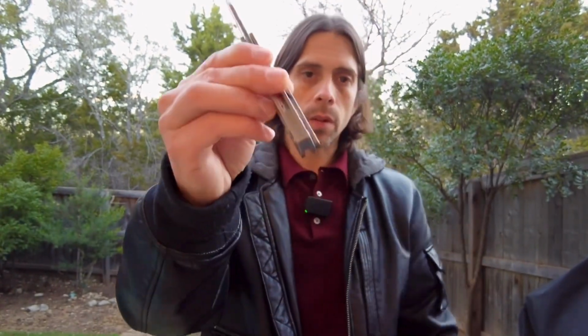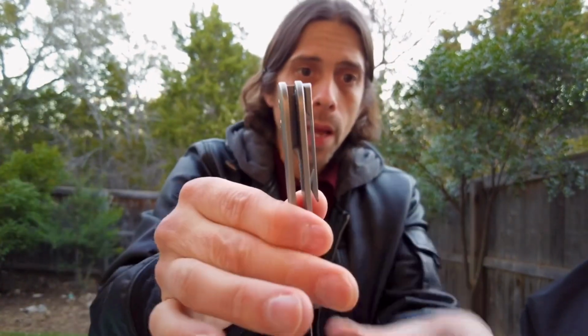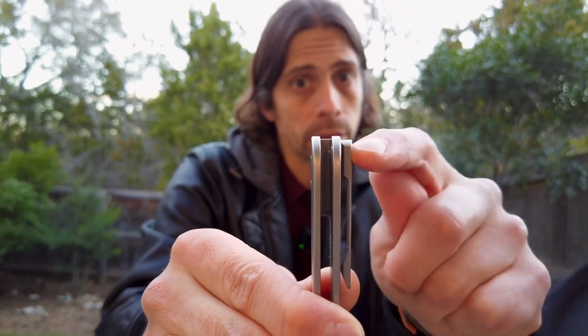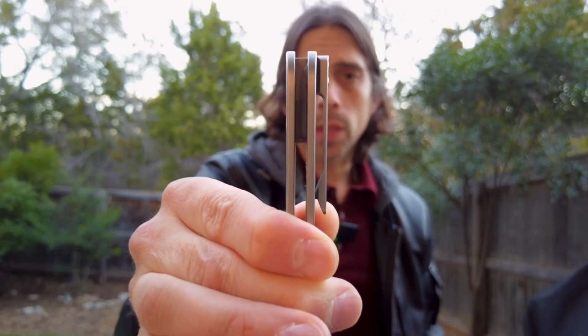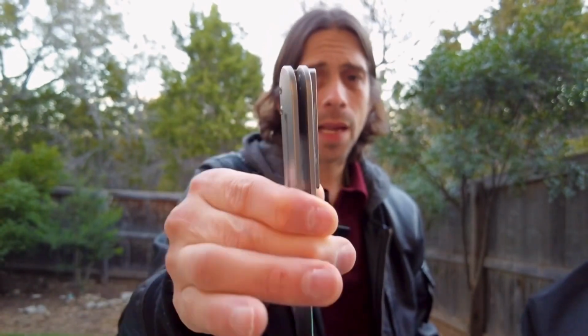Not a deep carry pocket clip, as I said before, but it really does ride like a deep carry pocket clip. As you can see right there, it doesn't fit all the way down your pocket, but it fits so beautifully, as you can see in the footage when it's in my pocket. It just fits so beautifully, and it's just a fantastic knife.